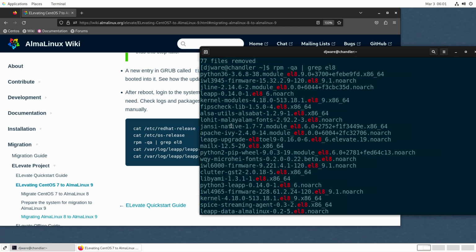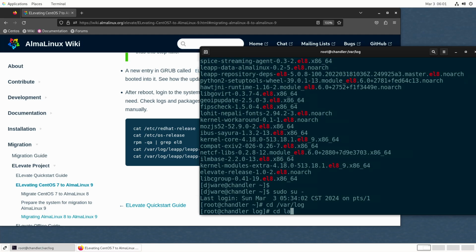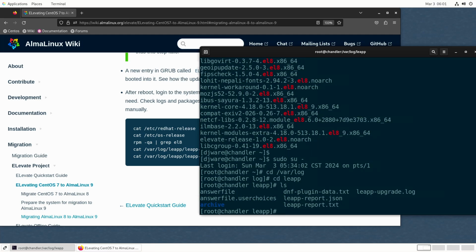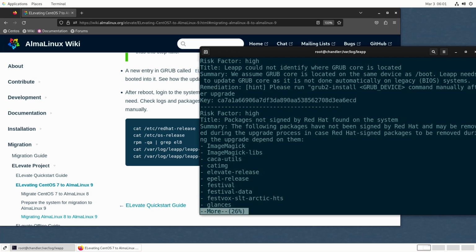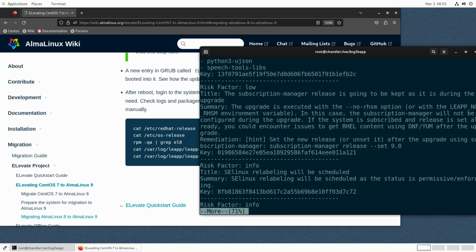Let's go look at our logs, though. There's all the packages in a list. That's not bad.